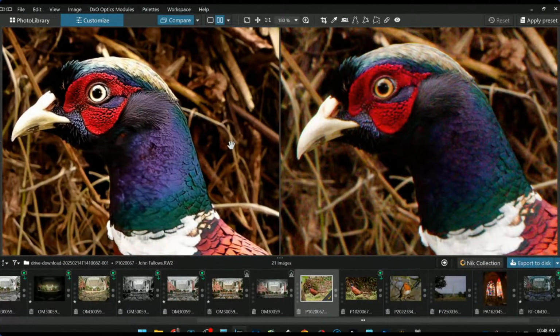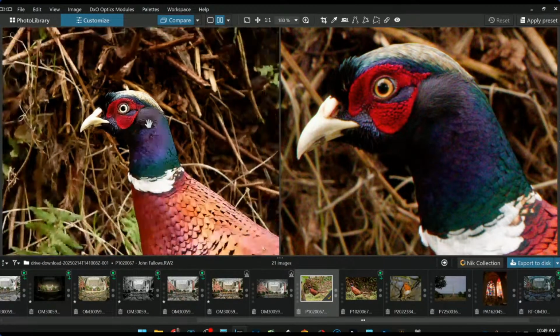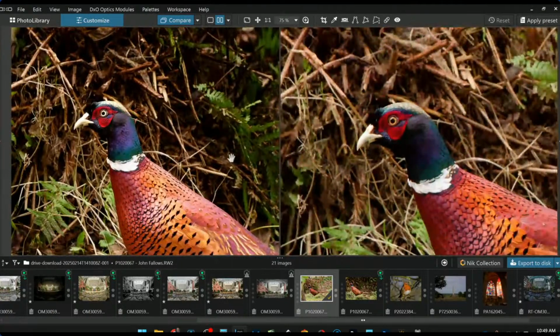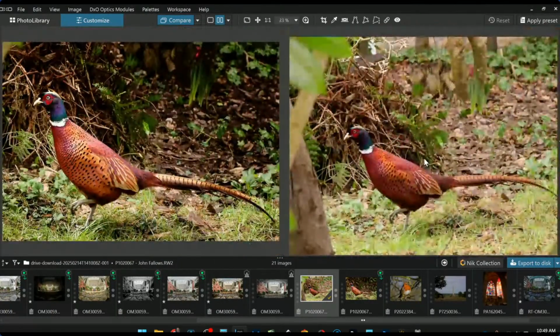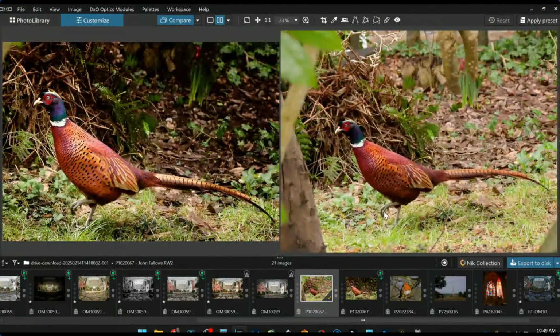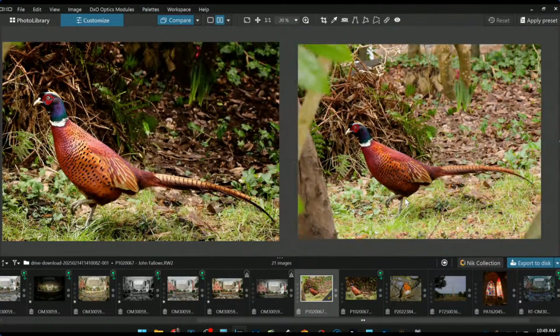Not we, I mean, DxO did a good job bringing out the details here. Just this eye, I clipped it a little bit with the beak, but that's okay. Yeah, okay, that looks good. This image was really just about optical corrections, sharpness, and cropping. There wasn't really much to do outside of that, but that's a great image. Okay, thanks, John.